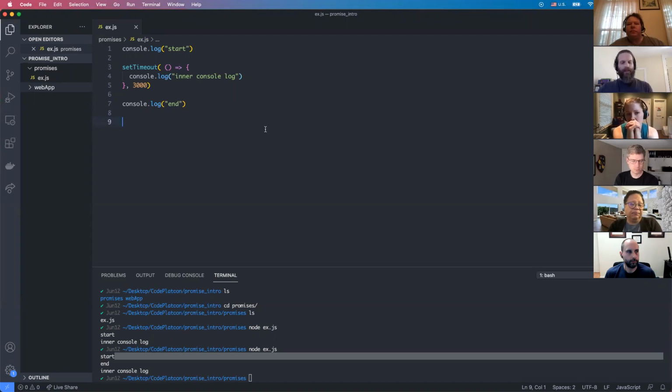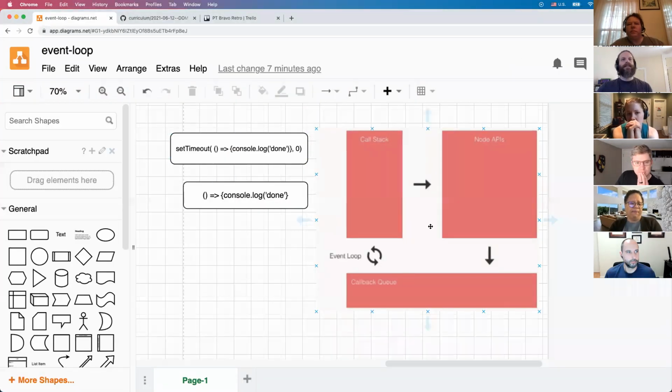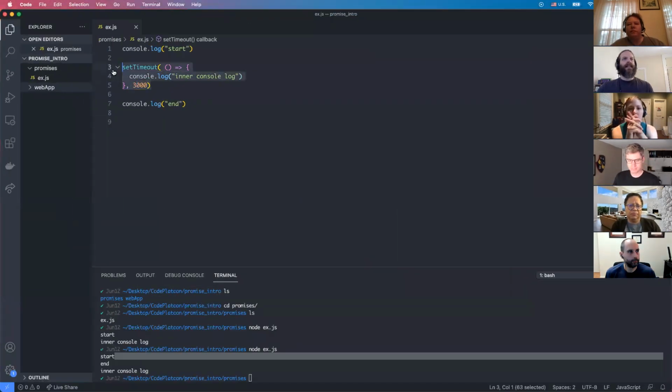Okay, so this is just a general reminder of how JavaScript code gets executed. This setTimeout thing is still getting executed from top to bottom, but other things are happening effectively in parallel in the background. So let's just do this. Now I have console.log start. I do setTimeout and I tell it to wait no time at all, 0 milliseconds, and then I do end. So what is my output going to be now?